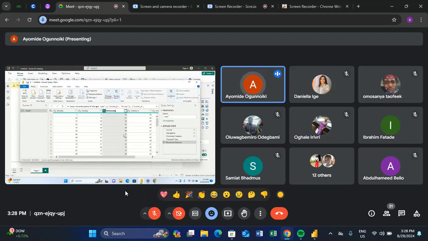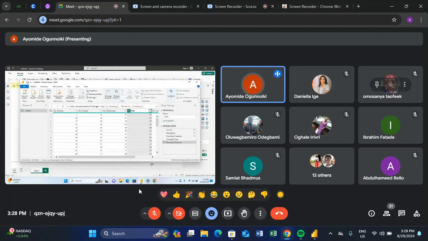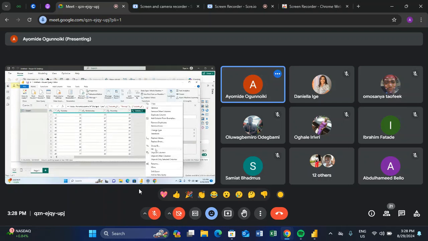Then name this Thursday. And for the final column, let's name it Friday. Okay. So basically we've renamed our data.